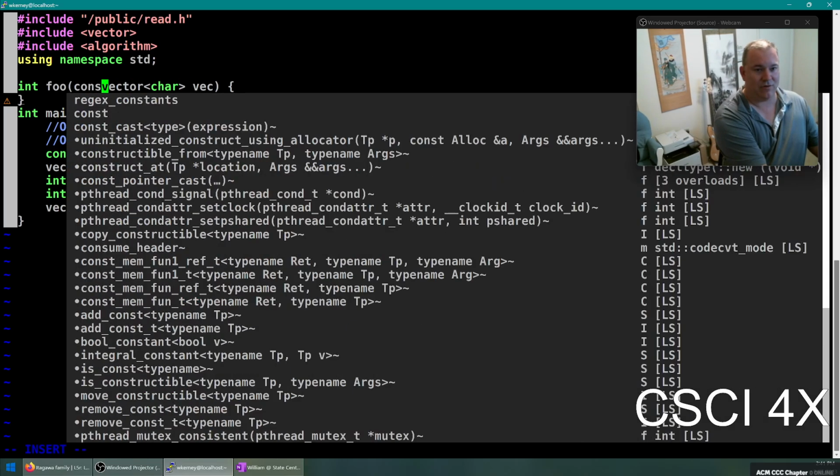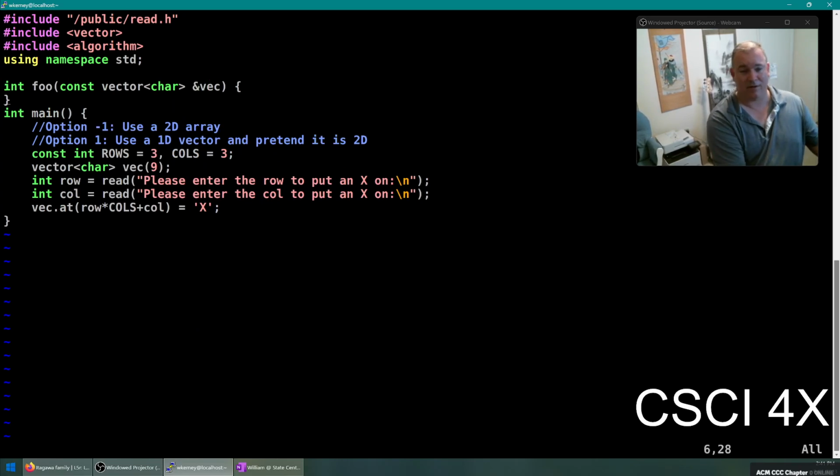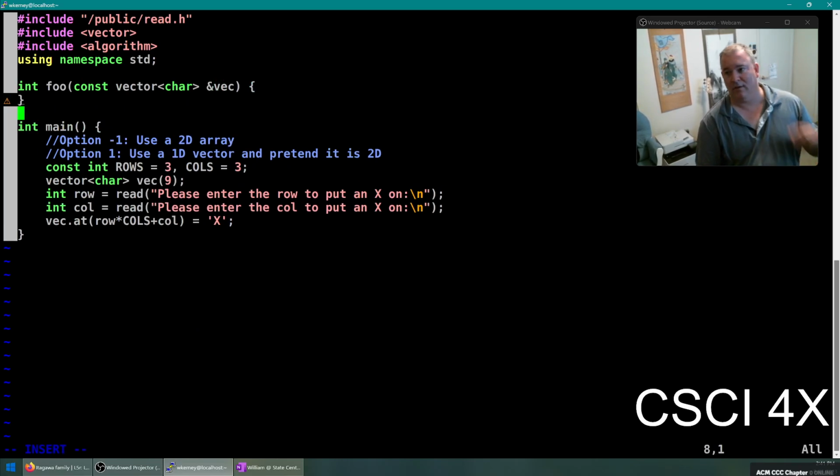So the reason why I teach this to you is because it is good practice. It's actually a really good habit to get into, to always pass vectors and strings by reference. Unless you explicitly want to make a duplicate of it, you should just get into the habit of always passing by reference so you don't duplicate data by accident. Don't do things that are stupidly, woefully slow, but don't agonize over efficiency is a great way of putting it.